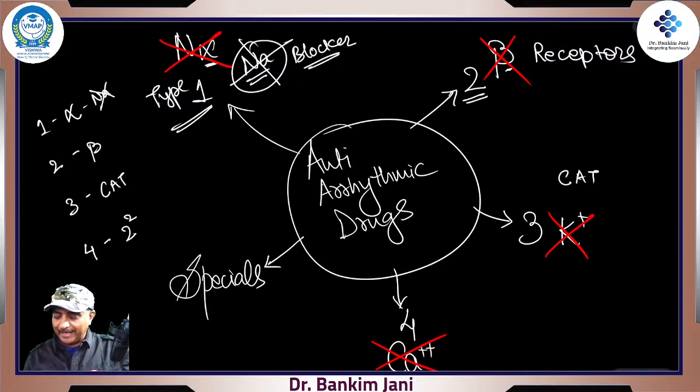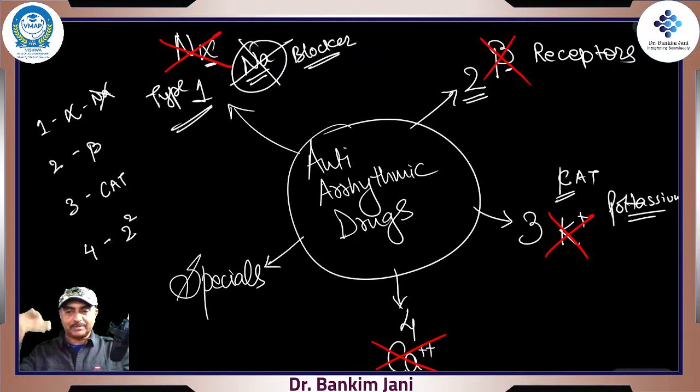3, I remember CAT, right? So we make it like cat. This K is our potassium. So this will be blocking the potassium channel. Now, even if I'm speaking this, you must have started thinking in mind, okay, sodium is blocked. Fine, sodium is blocked, and immediately you'll know sodium channels are getting blocked. What will it do? Where was the sodium going, and what changes was it leading to? Potassium is blocked. Yes, potassium, if it is blocked, then it was the second phase, that is the repolarization. If this is blocked, then repolarization would be elongated. Correct? Right? Acha. So that is there.